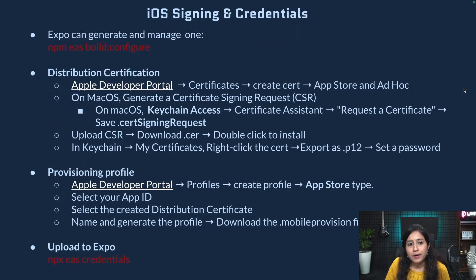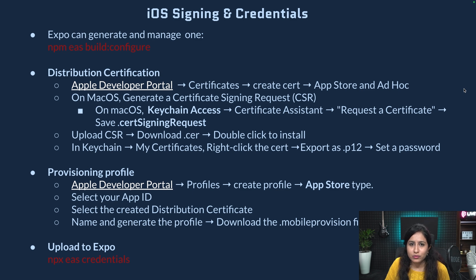Let's move on to iOS signing. Unlike Android signing, iOS signing is a bit more layered — for first-timers it might seem complex, but once you understand what every part does, it's quite logical. iOS signing altogether consists of only two files: the distribution certificate and the provisioning profile. The distribution certificate — also called the signing certificate — lets Apple know that you are a verified developer trying to build and publish the application. The provisioning profile is a mixture of the app ID, the distribution certificate, and the list of devices on which the app can run. Let's explore how Expo handles iOS credential management.